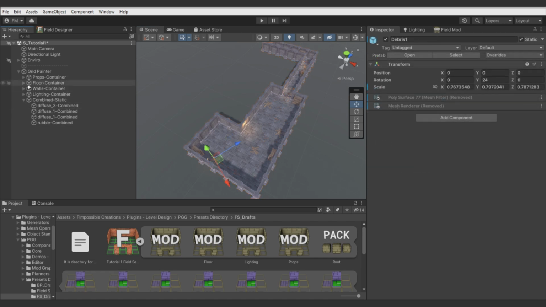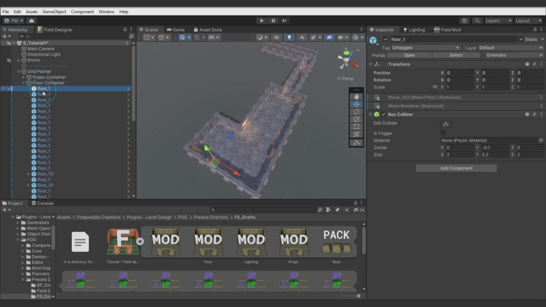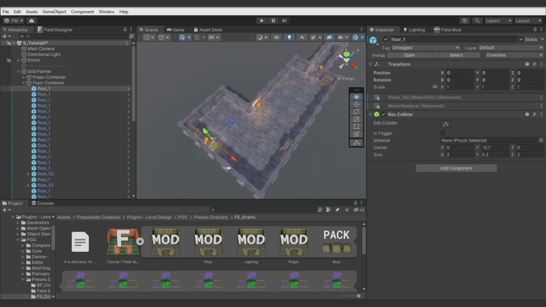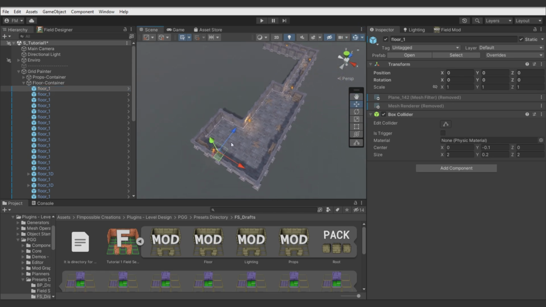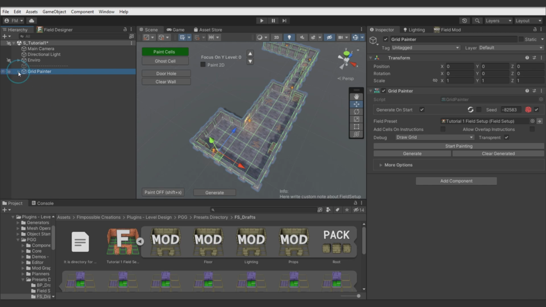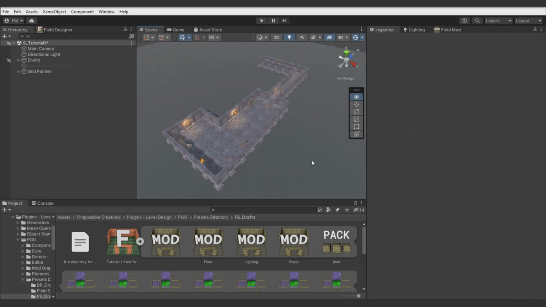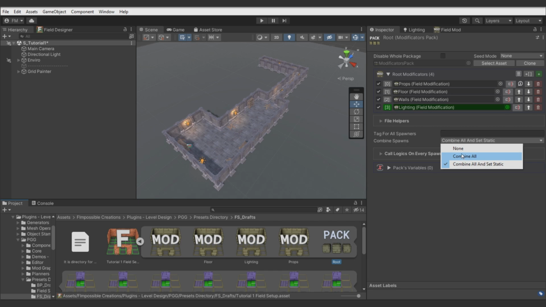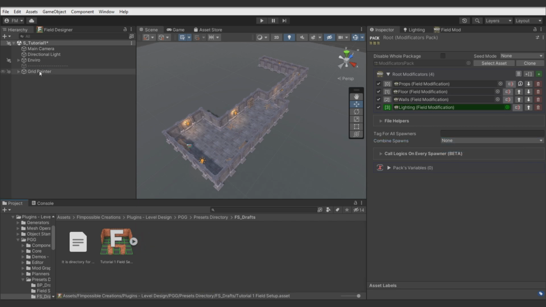Now if you go to hierarchy, you will find initial game objects, but just for colliders. But meshes, you see, are combined, resulting in few draw calls instead of thousands of draw calls. And anytime you can disable combining and go back to editing the whole generated structure.